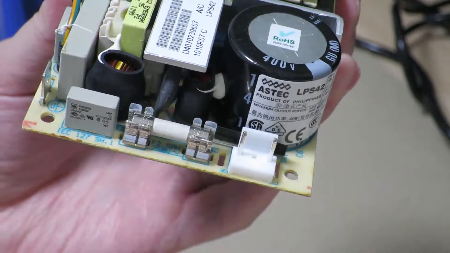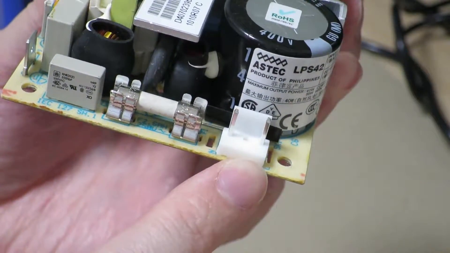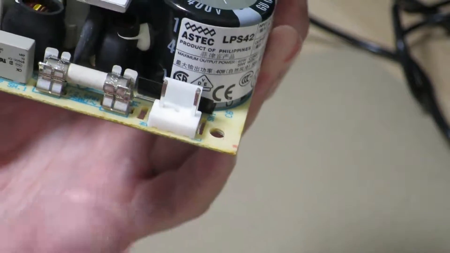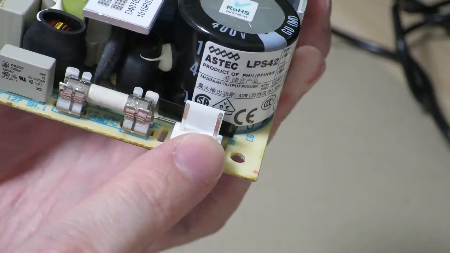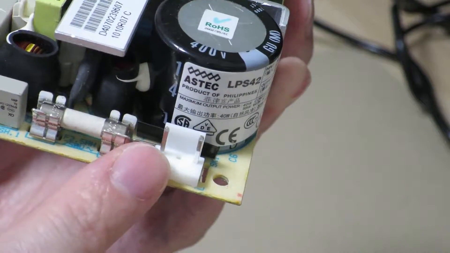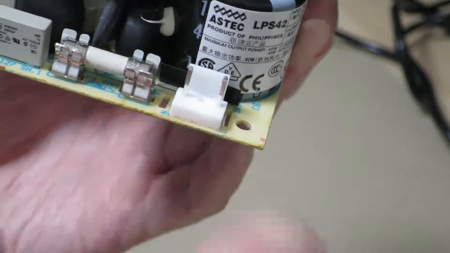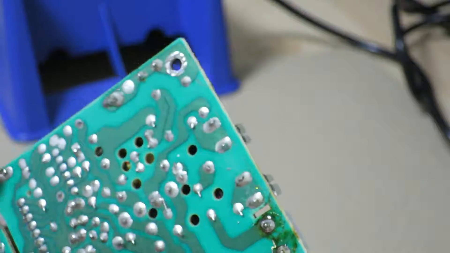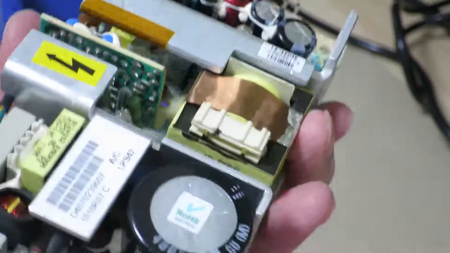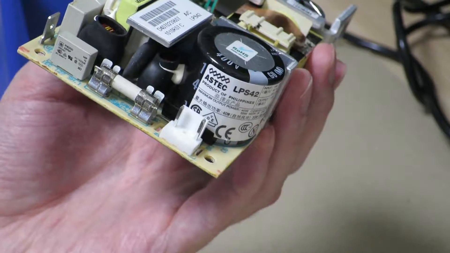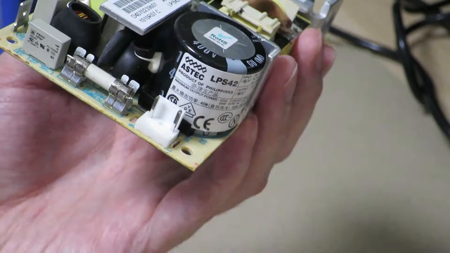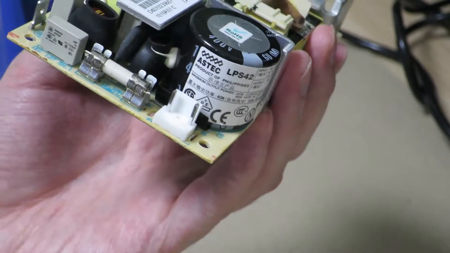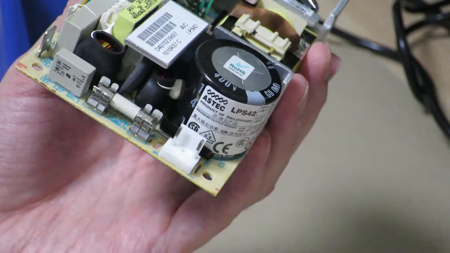So yeah, that's pretty much what I hope to get accomplished in this video, so I was able to replace the Molex terminal with this JST terminal so that I can use connectors that I have handy to connect the AC input. Yeah, so that's pretty much it for this video, it actually wasn't that difficult, and it was pretty fun. So yeah, if you like this video, I'd appreciate it if you can give it a like, and if you'd like to see more videos like this, I hope you'll subscribe to my channel. So yeah, that pretty much concludes this video. Thanks a lot for watching, and see you next time.